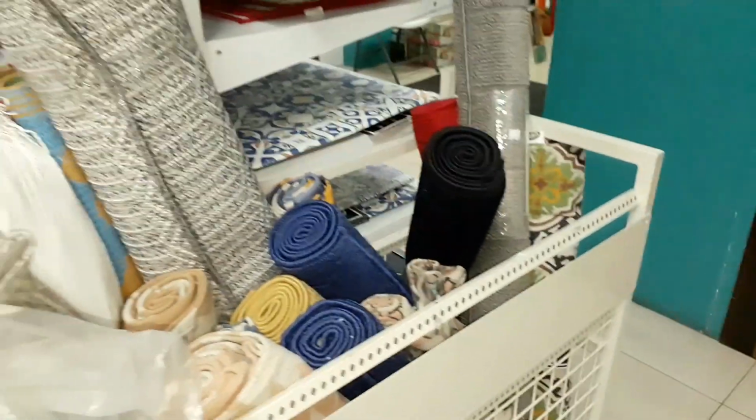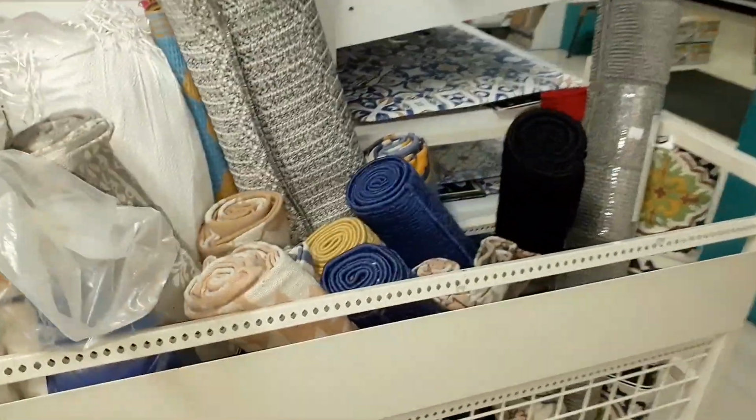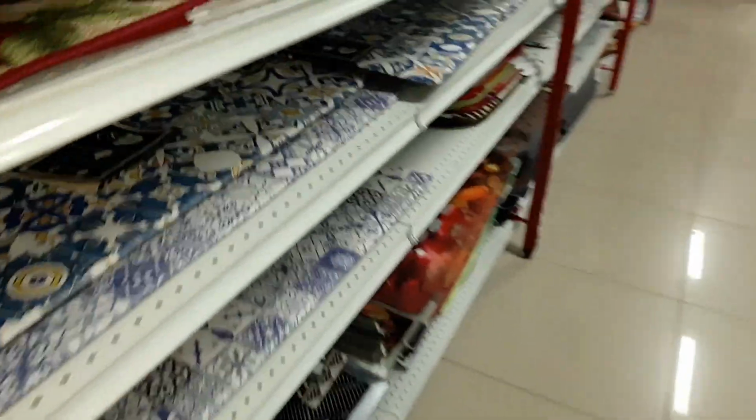Over this section as well, they have more mats. They have solid mats, door mats, fur mats, bathroom mats, kitchen mats. So as I said, you can come on and grab anything. And I'll be going back downstairs again just to show you some of the kitchen items that they have, such as the casserole dishes and so on. So this is what upstairs is like. So let's head on downstairs back again and check out what they have.